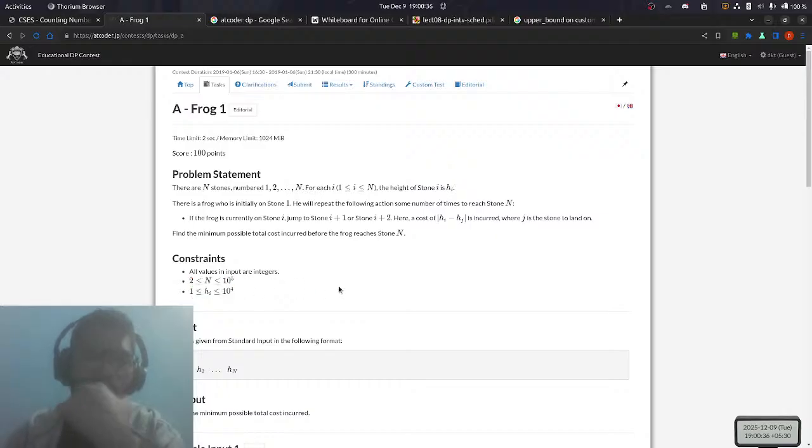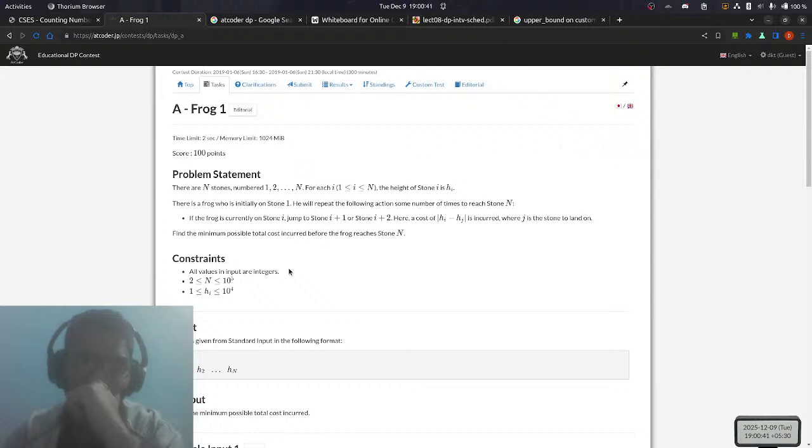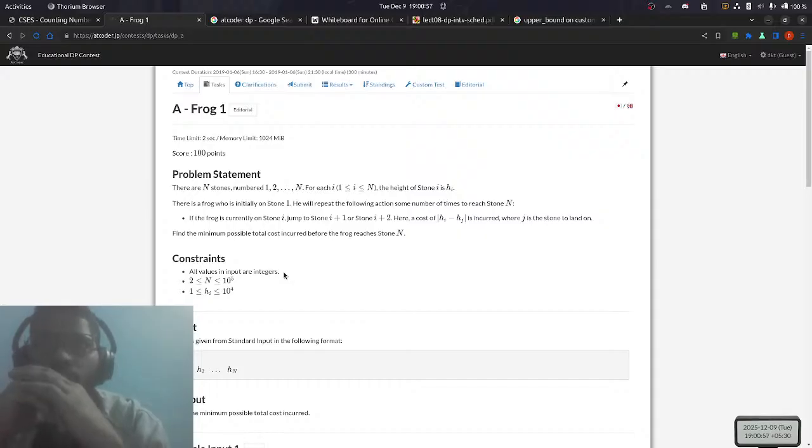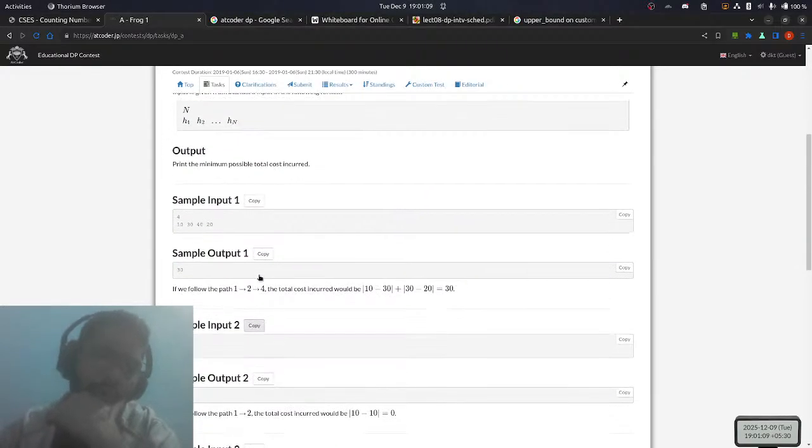Hi 10 to the power 4. Print the minimum possible total cost incurred to reach n.